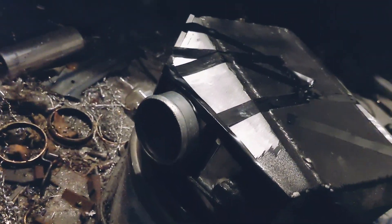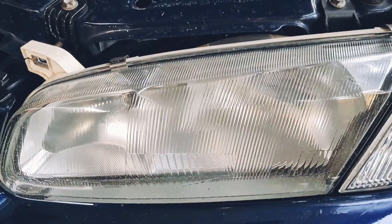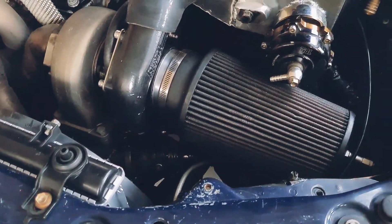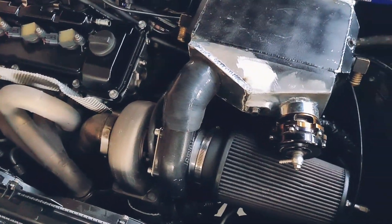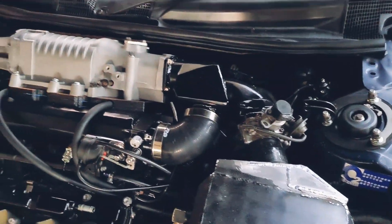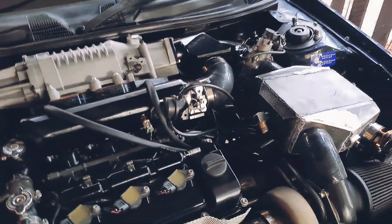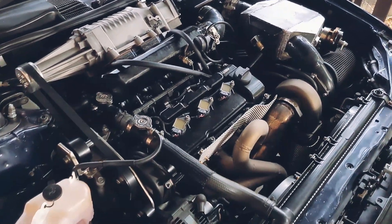Making a new intercooler — basically had to come in on a different angle, so we had to modify that up. Here's an almost finished product. You can see there's the turbo, which goes into the modified intercooler, into the little box, and then either into the supercharger or around it and directly into the manifold. The little valve is controlled by a solenoid.